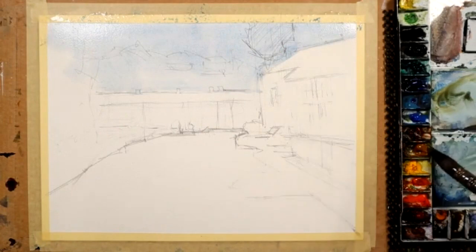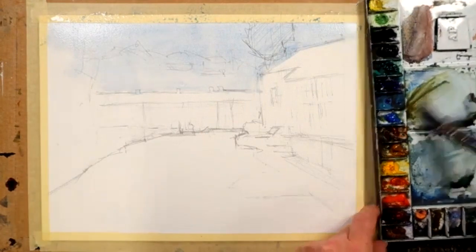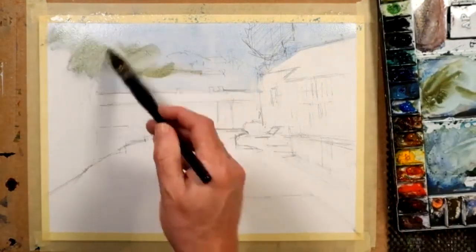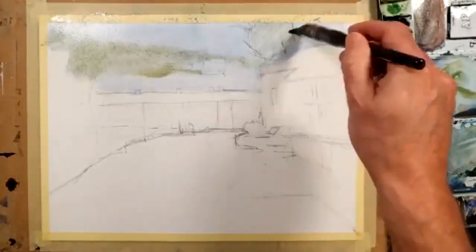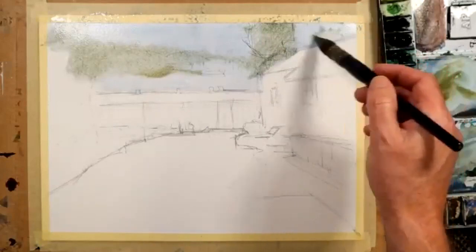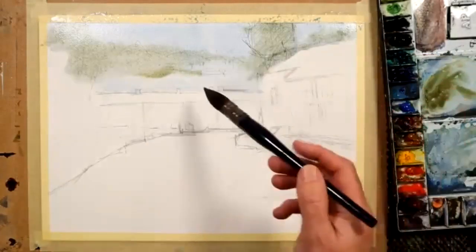back there. So I've just picked up a little bit of raw sienna this time, and I'll pop that in with a bit more extra cobalt blue. And we'll just think about those shapes in a very loose fashion. There is the tree up here. Like this. Maybe there's a little bit of green back there over the top of the house there.